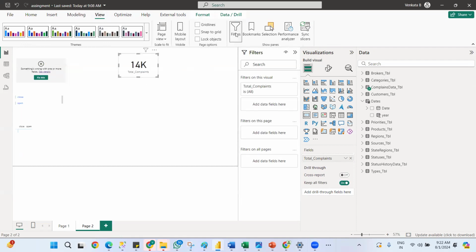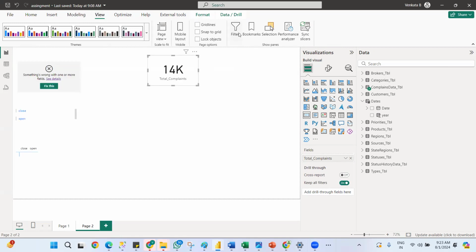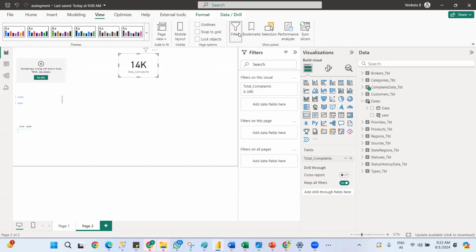There is a filter panel here. See if you want to filter. Okay, surprise. The filter panel is gone. So just filter whatever things you want. So go to here. See, filter on this visual, filter on this page, filter on all pages. This is the parameter we want to look at, only the data for 2019 and 2020.